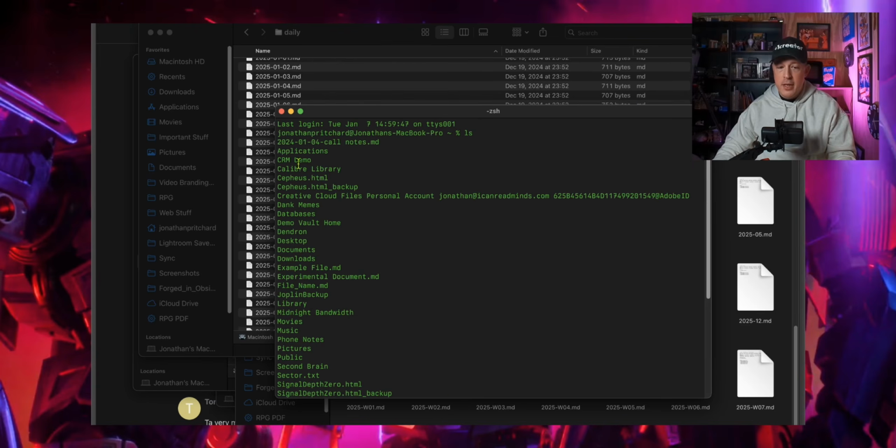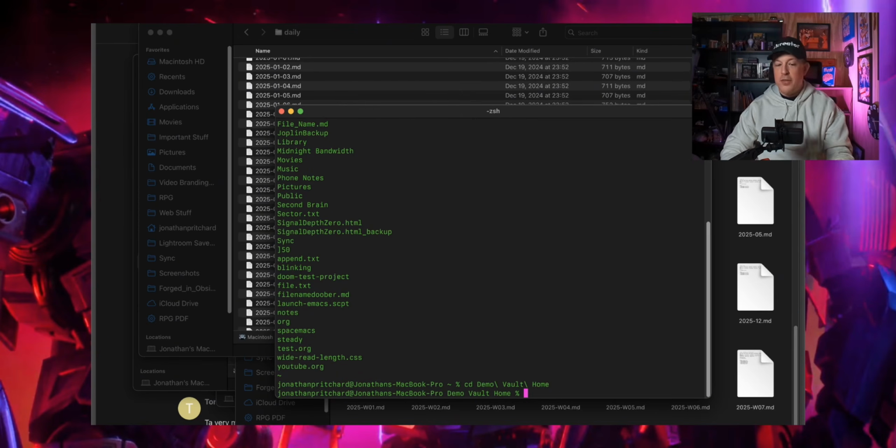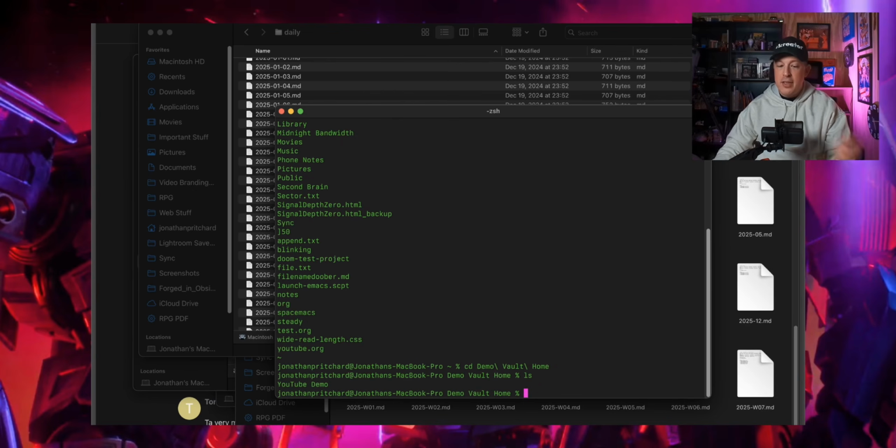And as I come up, all of the files and folders and stuff should be in here as well. And then Demo Vault Home is in here as well. So I'm going to change directory into Demo and then hit Tab to autofill, hit Enter, list everything that's in there, and it shows YouTube Demo.